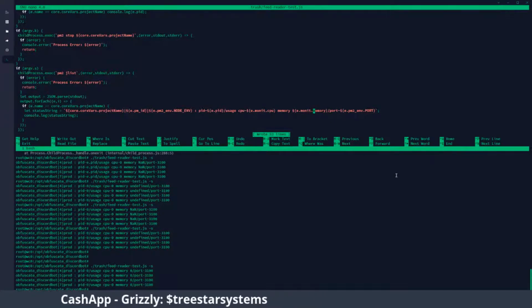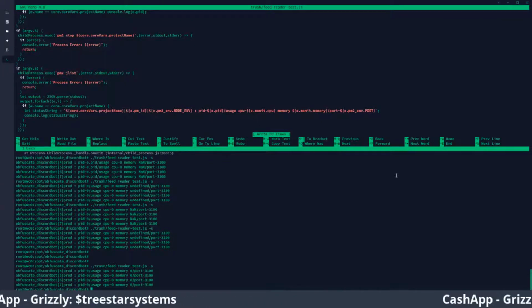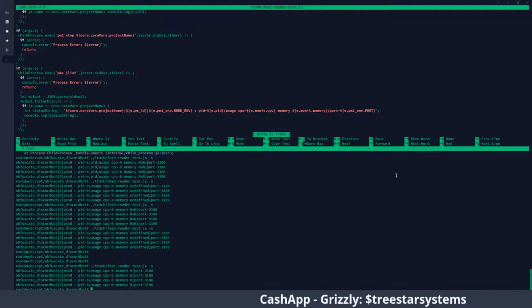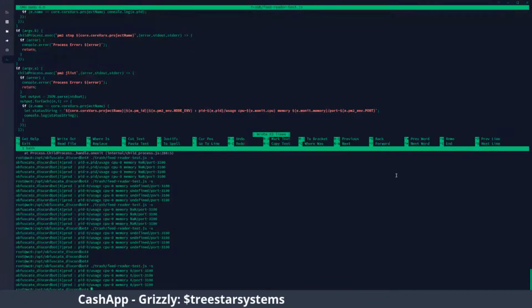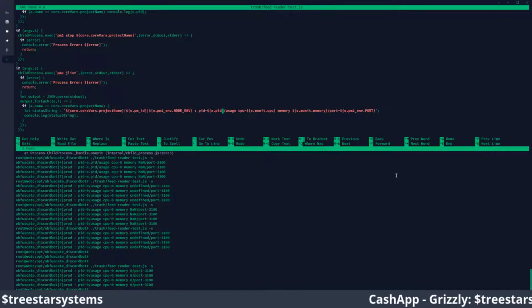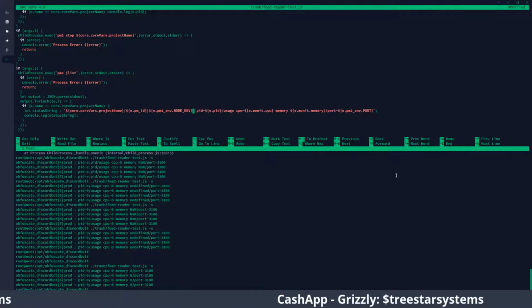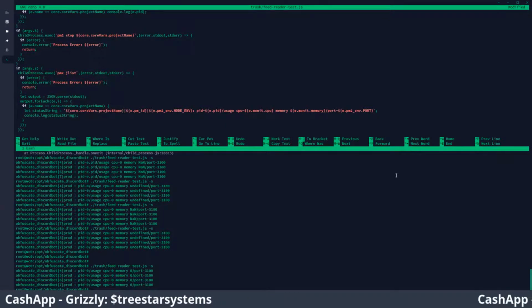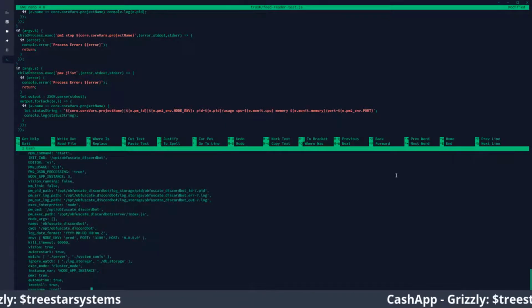All right, memory is 0. So why is memory 0? Also, what is the current status of it? So what I want to do here is get the current status.